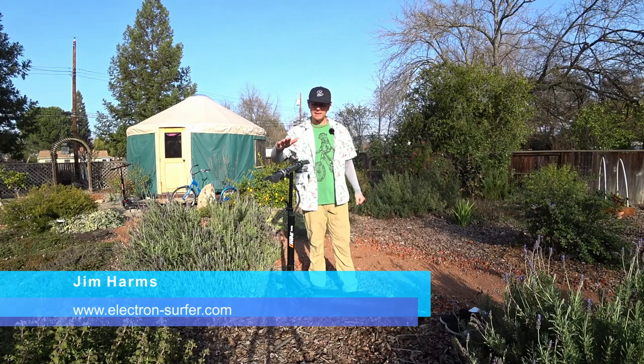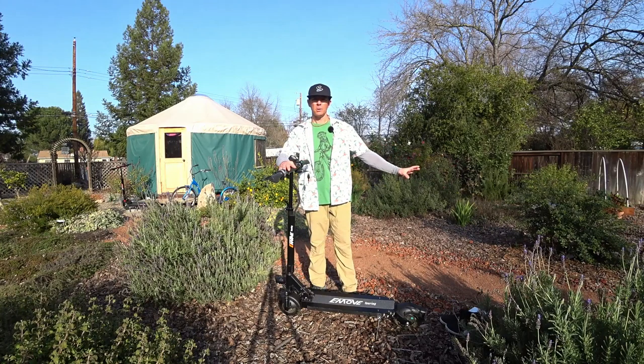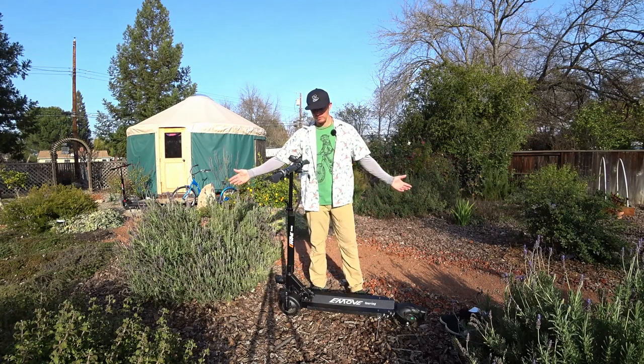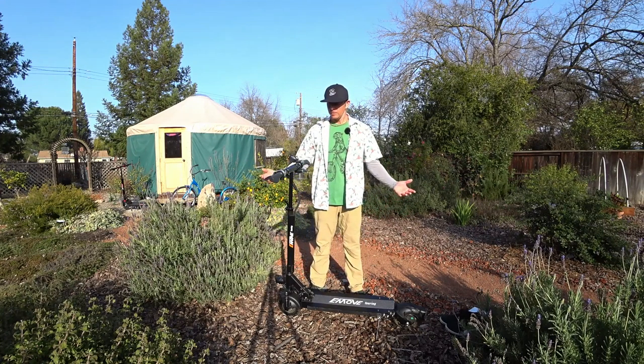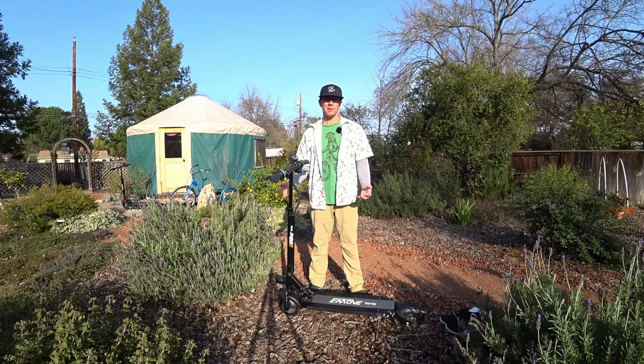Today we're looking at the Emove Touring from Voro Motors. This is one that was updated in the middle of 2020. And I'm here in my backyard. I've actually got some stuff blooming, which is nice right now in the middle of the winter. I'm going to show you the features of it, take it for a ride, and tell you what I think at the end, and hope to help you out.